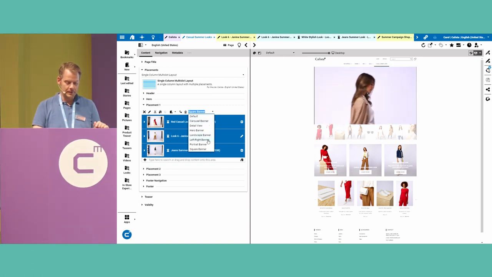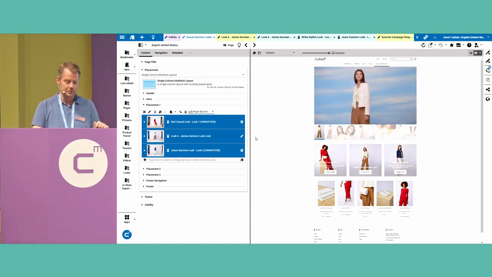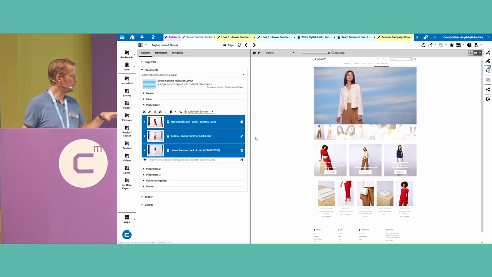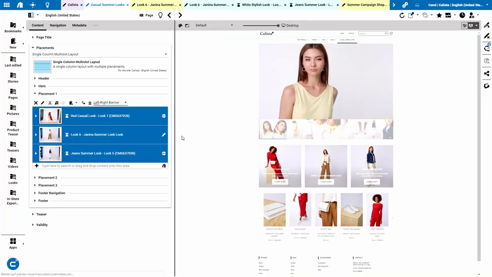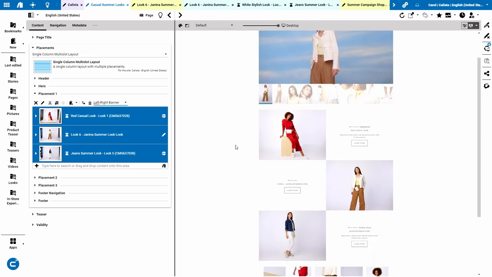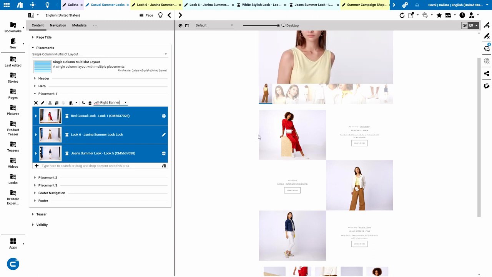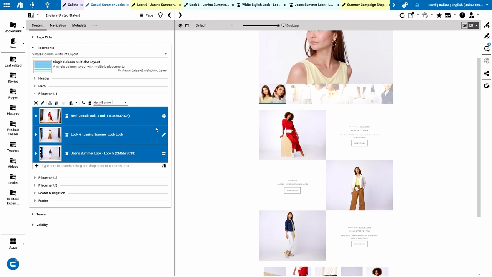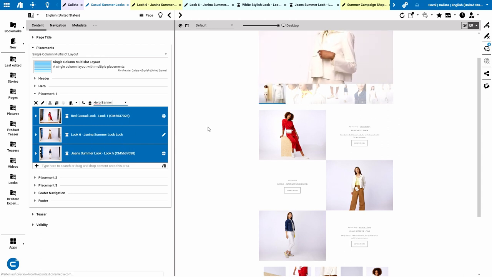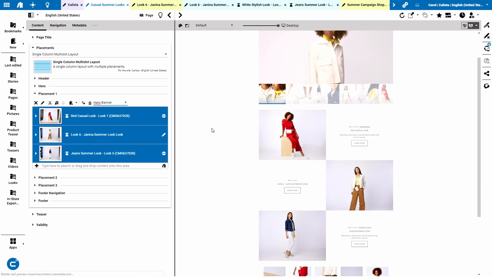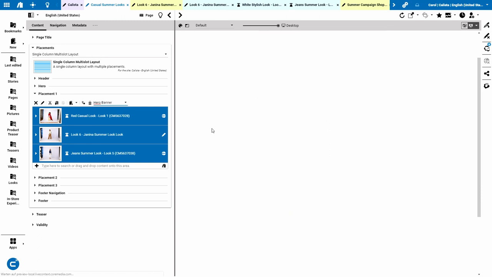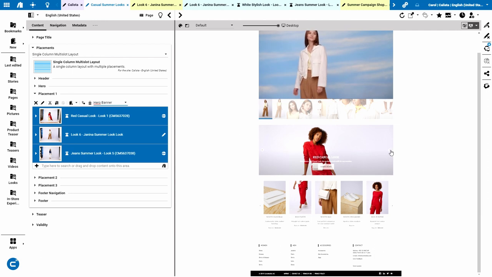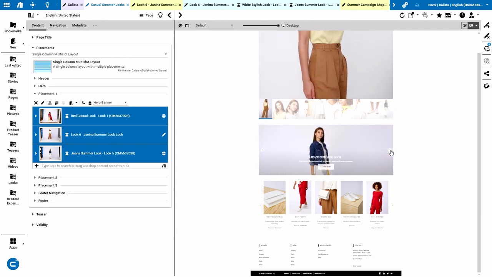But to outline the concept, let's change it maybe from square banner to left-right banner. What happens then is we apply this layout to the same content, and you will see the change here in the preview. Now the three items that have been next to each other are now below each other in a left-right automatic layout. Or if I do another change to say maybe I want to see how it all looks as a hero banner, then again, we will take this into consideration. We will regenerate the page, and then in a few seconds, we will see the page being rendered. Here we go. So this is now all rendered in a banner-like carousel.